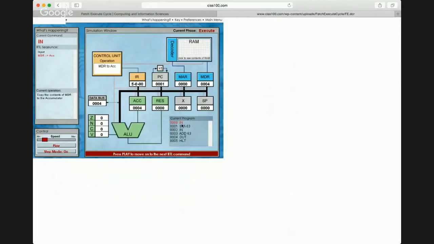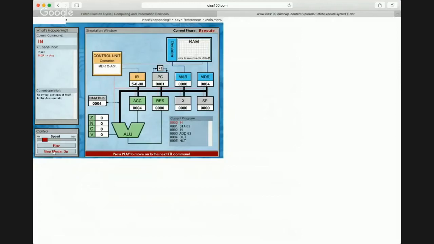So I've completed IN. The next one will be store 63. And now we can predict what's going to happen. As soon as I hit play, the program counter will be copied to the memory address register. The memory address register will go up to location 1 and bring down the instruction located at memory address 1 into the data register. The data register will then transfer this to the instruction register. The control unit will decode the next instruction, which of course we know corresponds to STA 63 or 2063. It will then get executed. And to execute store 63, I need to store this value back out to RAM. So this value 4 somehow has to get to the memory data register, and the value 63 has to be in the address register.